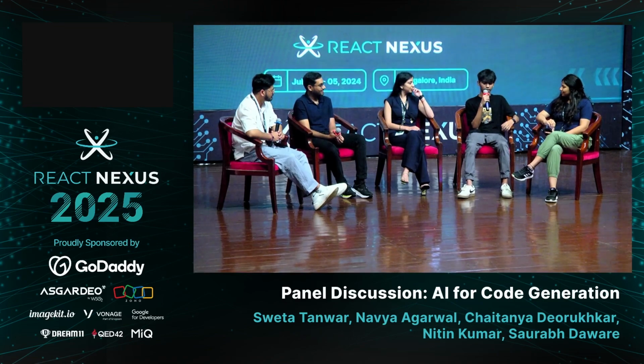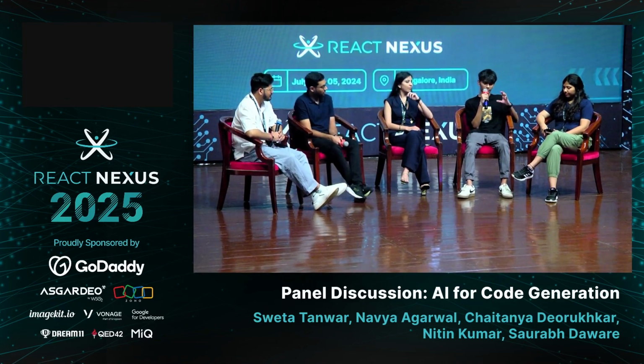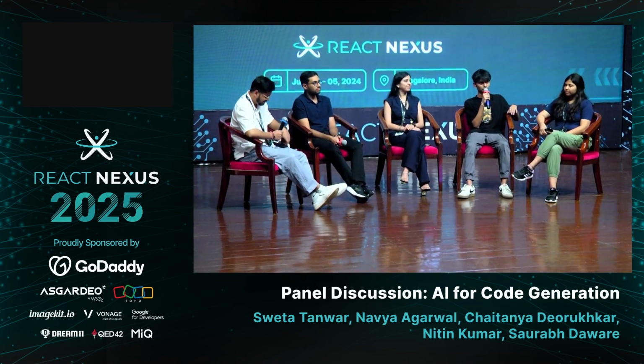I'm giving a workshop tomorrow, and I was trying to figure out how to design it. My initial plan, when I applied for Nexus, was a hands-on coding workshop. But while I was working on it, I realized there's no point in telling people how to write each single piece of code anymore, because AI is probably going to generate that code for you. So I had to make that mental model switch while developing the workshop as well, where it's less of a hands-on coding and more of a hands-on architecture workshop.